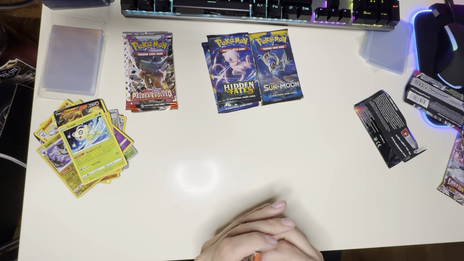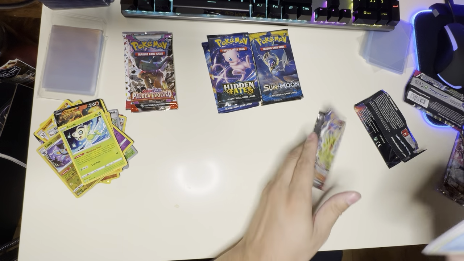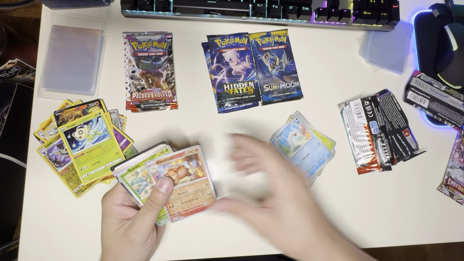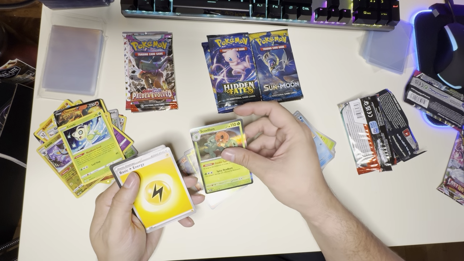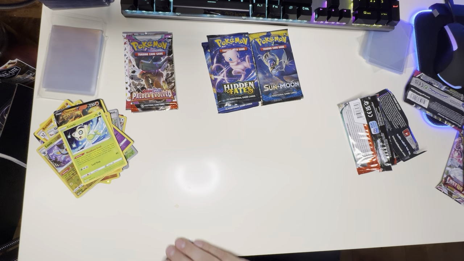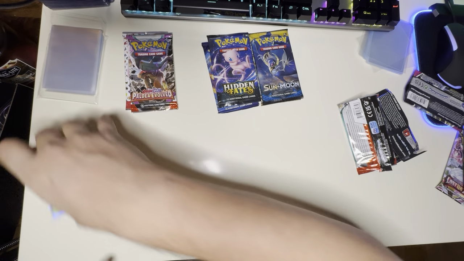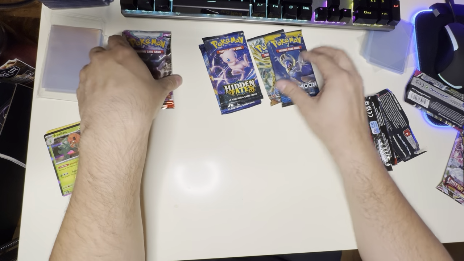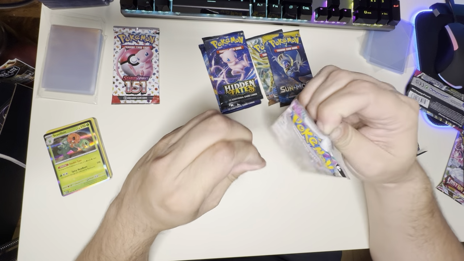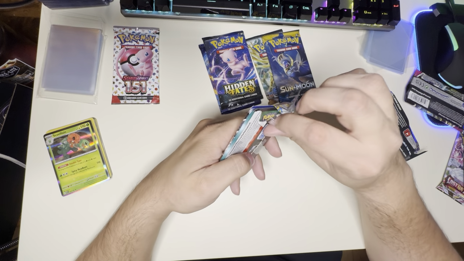Let's do Obsidian Flames. As always, we're looking for those Charizards. Looks like we might have something good in here. We have a reverse Camerupt, reverse Rowlet, and a Scovillain. Okay, some good stuff so far. Hopefully none of them are messed up too much. Now, I did order some Paldea Evolved coming on its own. Can't tell you which one I like more. I got some great pulls from Paldea today.